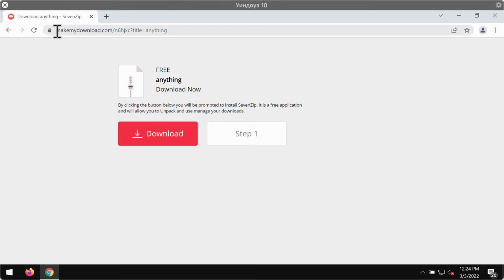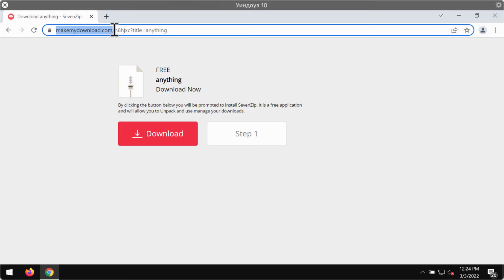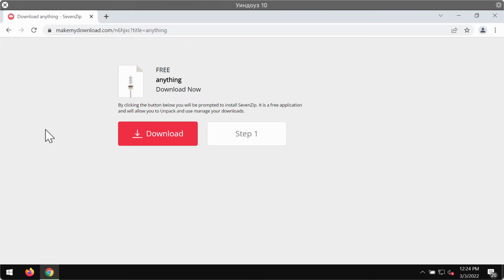If you see these pop-ups on your computer screen, treat them with extreme caution and do not install anything that they may suggest you to install. Speaking about these pop-ups, they also may come up in your screen as a result of visiting some hacked or compromised websites. So how to deal with these pop-ups? Well, of course, you should not deal with them. You should simply leave this page and do not interact with it.